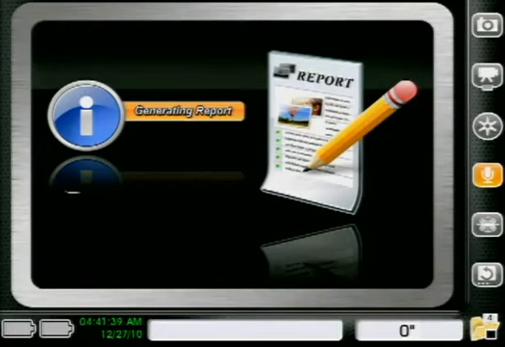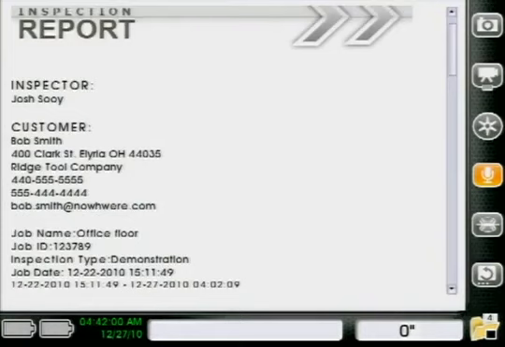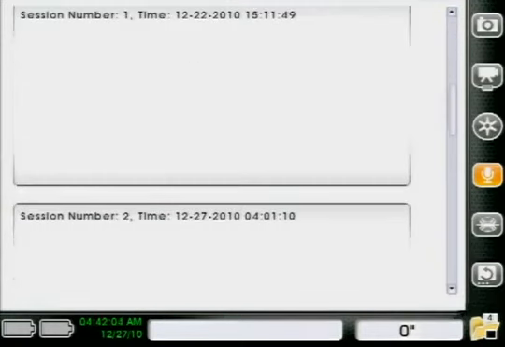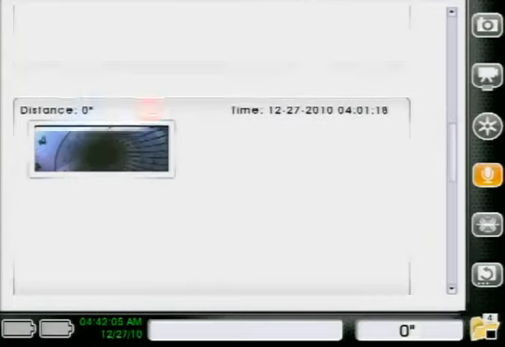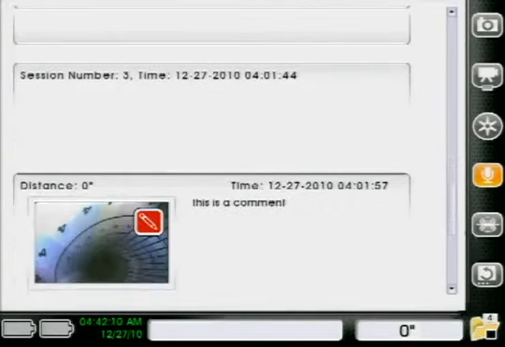Now, when you import these into SeeSnake HQ, which comes along with the CS1000, or if you import it into Ridgid Connect, there's a little bit of different formatting with those too, but it does import all the information that you filled out on here. So you can see all your details, the sessions that we filled out, and the snapshots, pictures that we have in there.